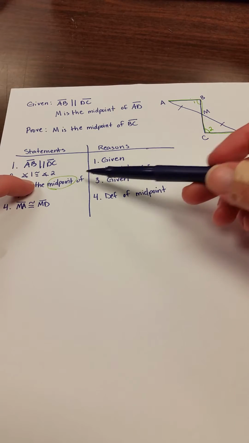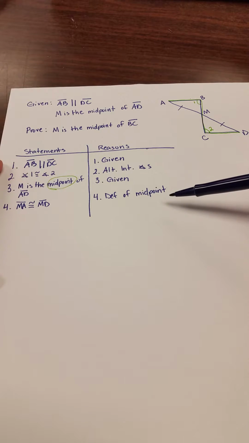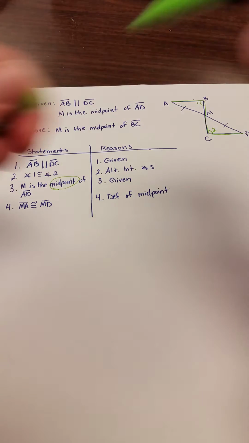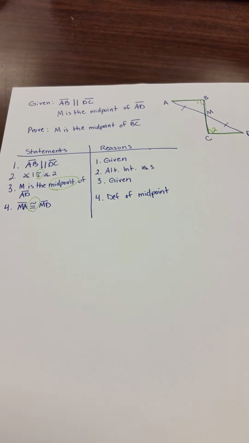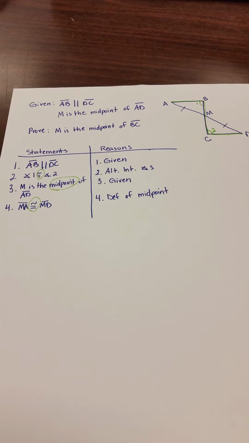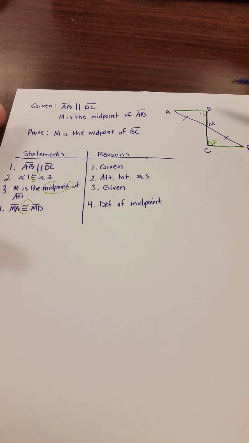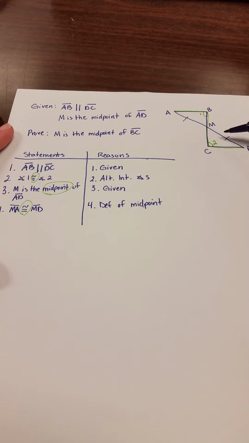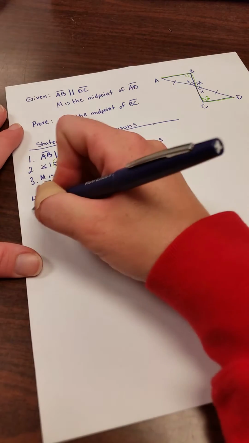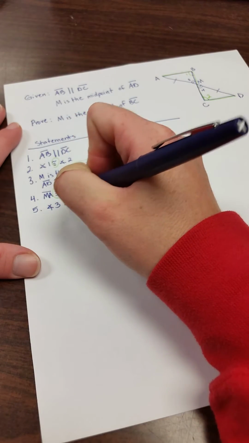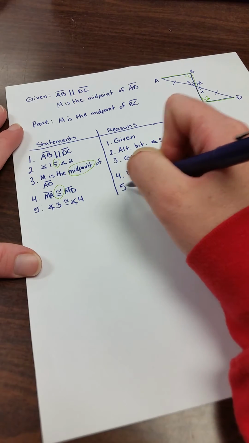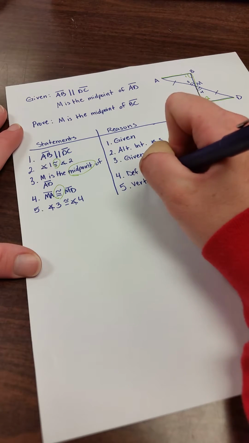So see, every time you have a vocab word, you're going to have a definition of that vocab word next. Okay? So now I've got my two congruent parts. And once I have two congruent parts, I'm going to look at my picture. And my picture is either going to show me vertical angles or reflexive property. So when I look at this picture, I do not have anything glued together, but I do have this X right here. And the X shows me vertical angles. So I've got this angle is congruent to that angle. I'm going to call this angle 3 and 4. So statement 5, angle 3 is congruent to angle 4 because they're vertical angles.